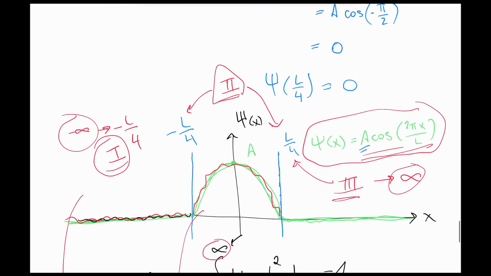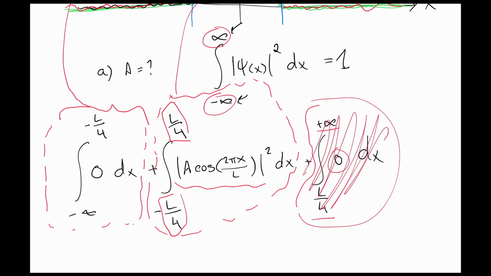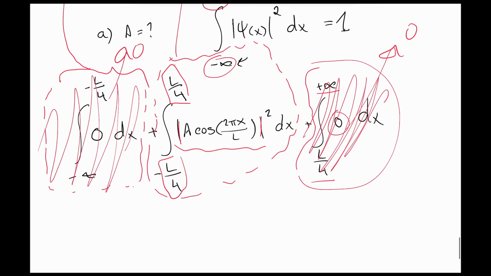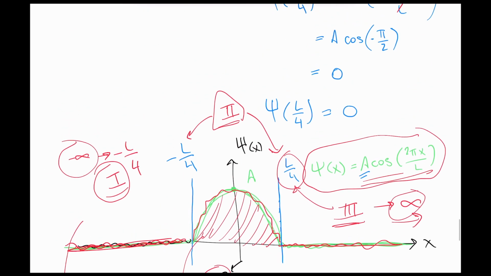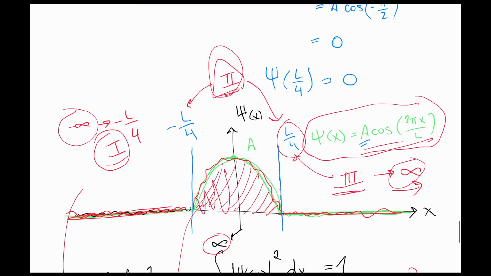And then the third region, which goes from L over 4 all the way to infinity, the wave function is 0. So you could see that written over here. Here we got a 0. Here we got the entire integral from the specific bounds. So this entire integral here goes to 0. This entire integral here goes to 0 because remember, an integral is an area under the curve. If the curve here has 0 height, the area underneath is 0. But this area here is non-zero. So when we take the absolute value of that function and square it, we should get a non-zero area for this second region over here.